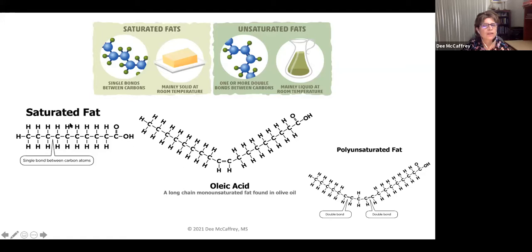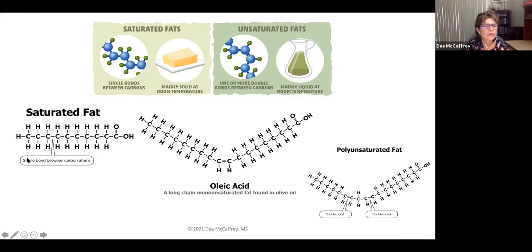But anyway, the structure of a fat is that it has a bunch of carbons linked together, and then on the end of the molecule, there's always this little group where there's 1 carbon attached to an oxygen, and then attached to an oxygen and a hydrogen. We see that in this one and also in this one. They're all the same. The only thing that's going to be different is how many hydrogens are there.